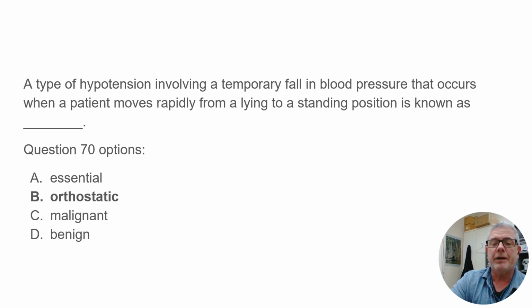So whenever you get up out of bed in the morning, your body almost goes through the equivalent of a 2-liter hemorrhage. The reason you don't collapse on the floor, for the most part, is because your cardiovascular system is very efficient at keeping up with the changes of gravity. When a person is volume depleted, if they're going into shock, they don't necessarily catch up as easily. So if the blood pressure drops from supine to sitting position and patient becomes symptomatic, that's called an orthostatic change, and it's an important sign to observe.